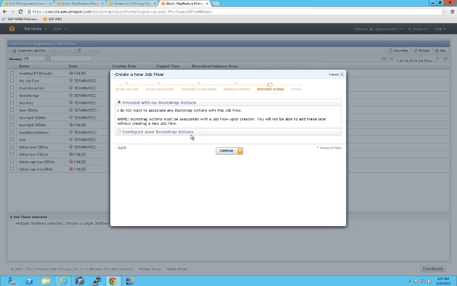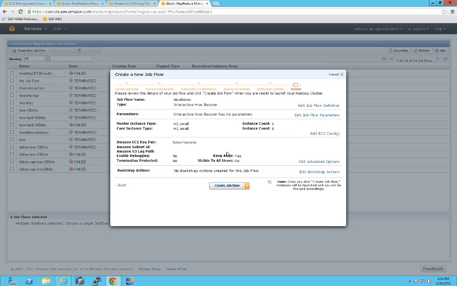In addition, for advanced scenarios, if you know what you're doing, you can specify additional parameters that run when you set up your cluster so that this can all be automated for you. Examples might be installing Oozie, which is a workflow manager to coordinate jobs and chain MapReduce jobs together. You could specify that you want Oozie installed as part of your process flow automatically. In our case, we're just doing an interactive session. We'll take Hive out of the box as it stands and continue.